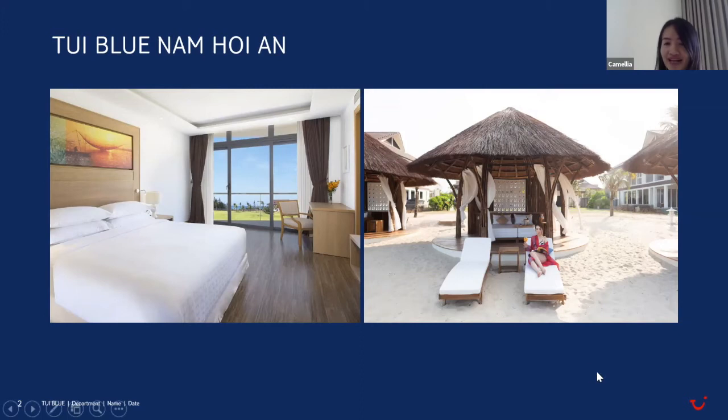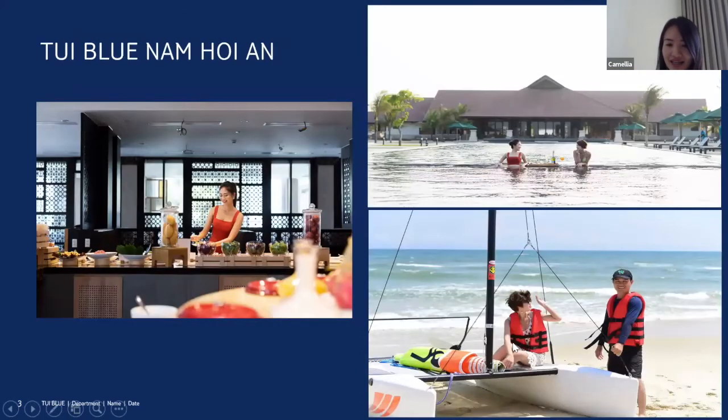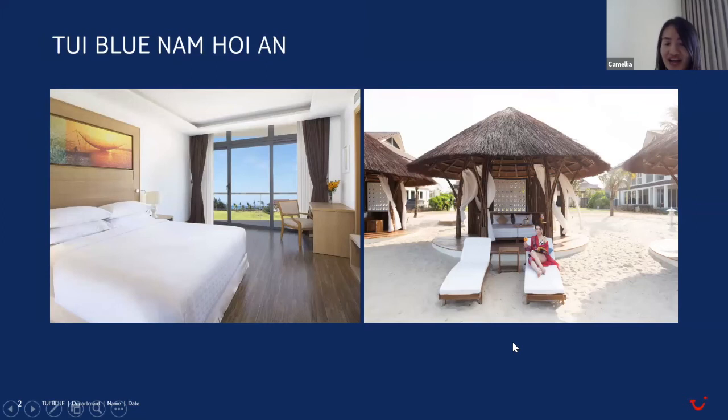The picture on the right hand side is our beautiful day bed. With this day bed, you actually have everything. It's a very comfy bed, very similar to what you have inside the room, but you're also going to be given a mini bar, Wi-Fi internet access, and you can still order food and beverage service from the hotel. That would be a really good combination. We have 6 day beds in total. You have the option to rent it on a half day or a full day basis while being here with us, and you have full privacy as well. As you see, we have the curtain set up also with the day bed.